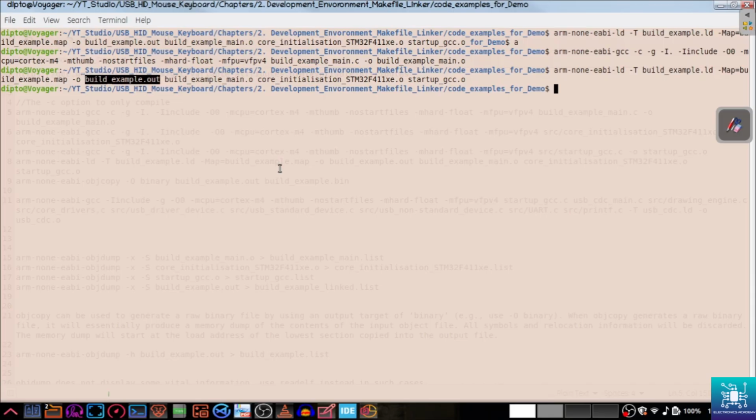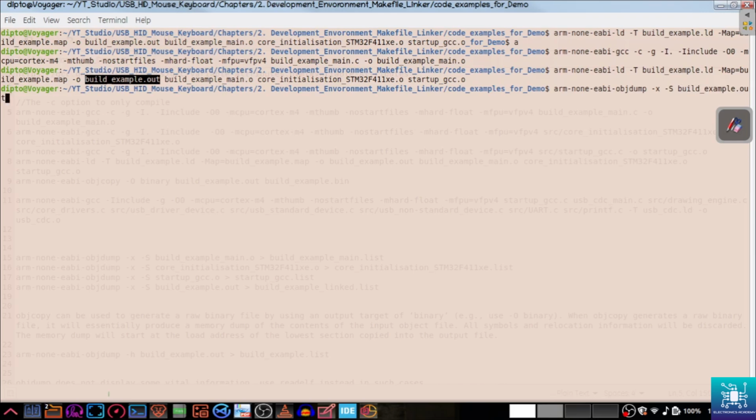So let's do this. We'll have to run an objdump command, but this time we'll have to do it on the build_example.out.